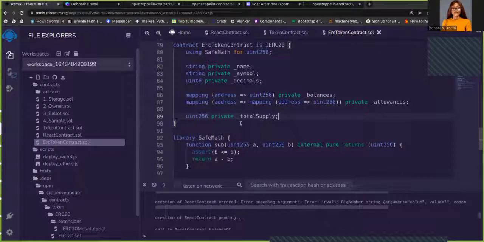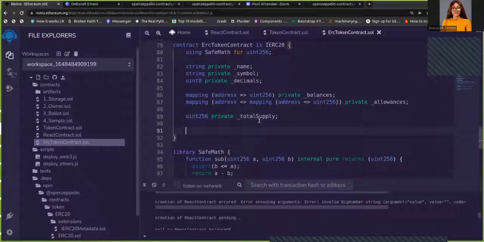So the total supply of tokens was explained earlier when I discussed the interface. Now you need to define a variable that would keep track of the total supply of tokens, which is what we just did. So the next step is to define the constructor. When a contract is deployed or created, you would want to name your token and add the symbol and decimal places. You can achieve this by creating a constructor that would accept arguments.